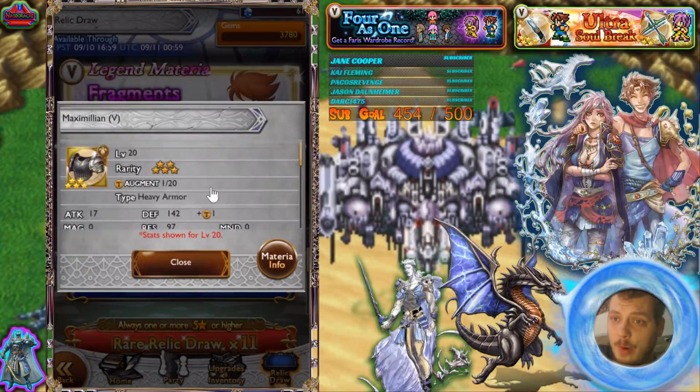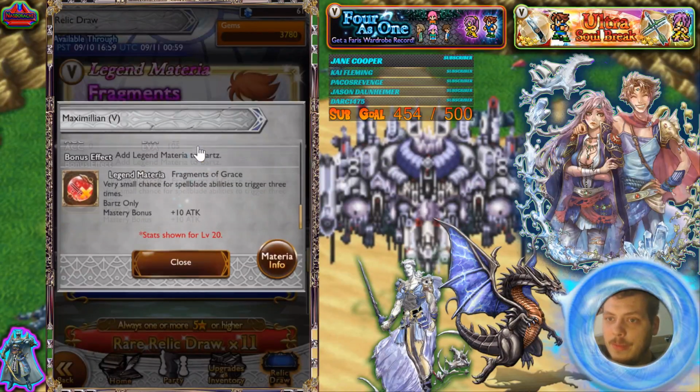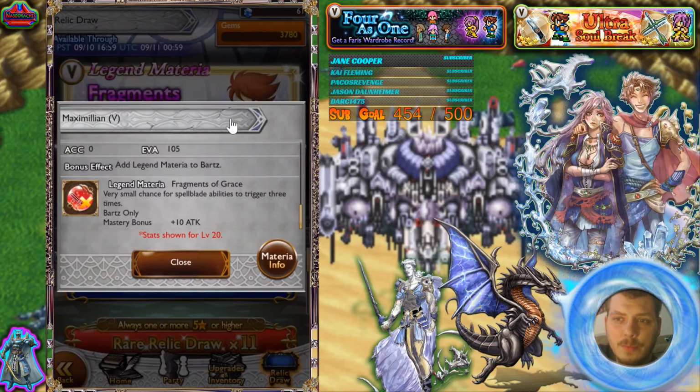Legend Materia for Bartz here. This is almost an essential piece to his combo here to maximize the damage output that you're going to want to see. You have the heavy armor, 17 attack, 142 defense, 97 resistance. Maximilian, I don't know if I said the name of it. But the Legend Materia here, Fragments of Grace, very small chance for Spellblade abilities to trigger 3 times. If his USB is active, all Spellblade abilities trigger a follow-up attack as well. This is where he gets that ability to do potentially upwards of 30 some odd attacks off of one cast. So this Legend Materia right here, ridiculously good.